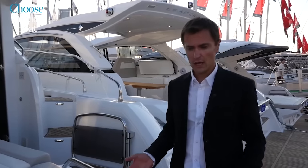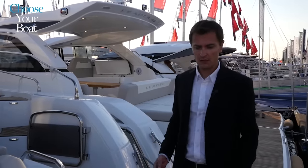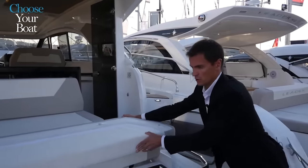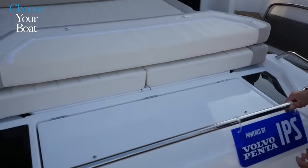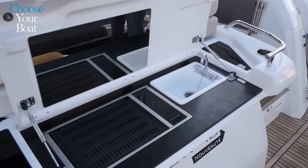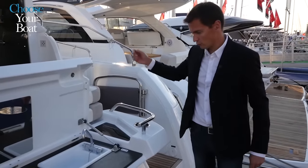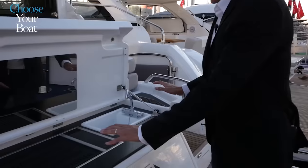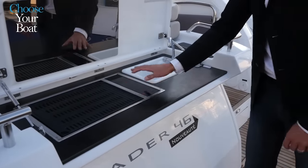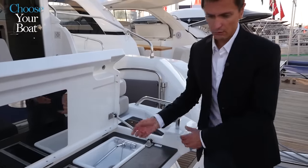Also on the aft deck, to enhance the outside living space and the connection to swimming activities, there is an optional kitchen hidden under a cushion. This complements the top deck kitchen located under the hardtop. This outdoor kitchen, equipped with a grill and a sink, is a friendly living space and allows the cooks to keep visiting with the other guests enjoying the water while barbecuing.